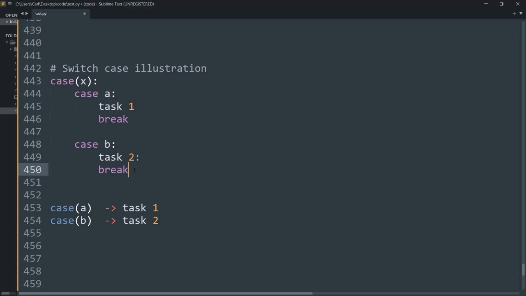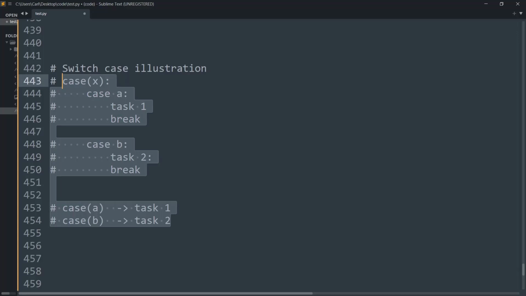Basically, if you have a lot of tasks to be created, and if your execution needs to be performed based on the requirements of a task, you will create a switch case and assign different tasks to them so that you will not end up writing a lot of code. But the issue is Python does not have any switch case. So we will find an appropriate method of creating our own switch case.